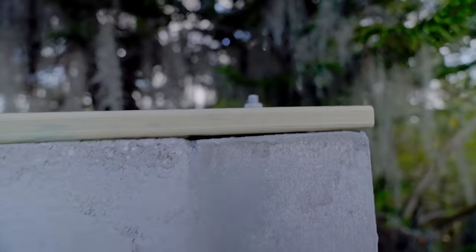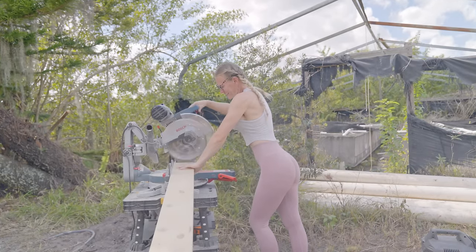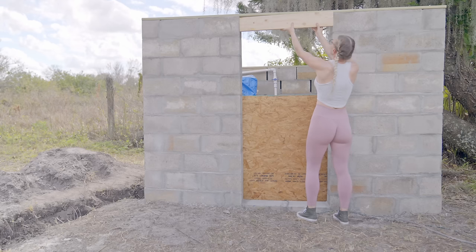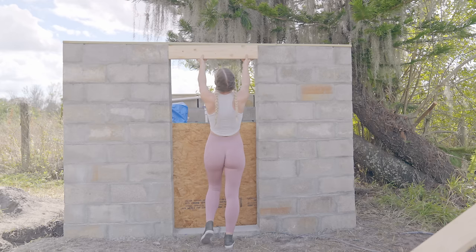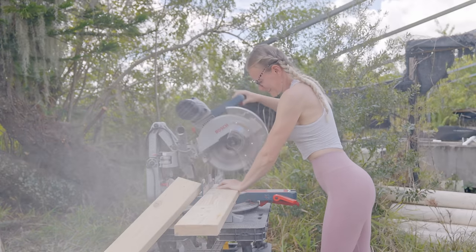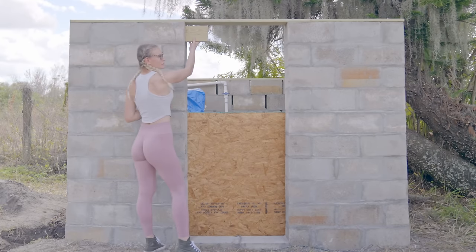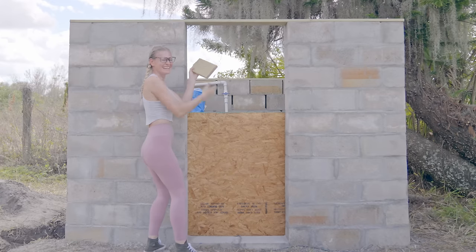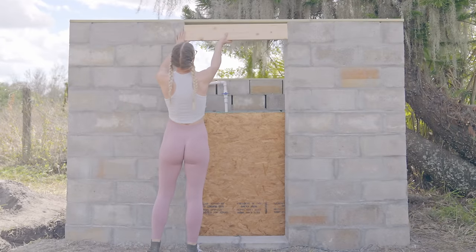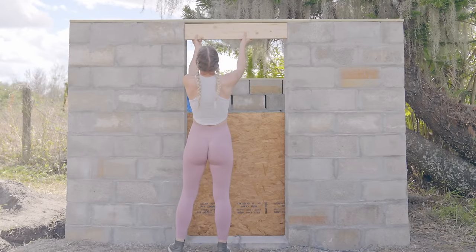The framing of the door and the roof rafters. This will be the header for the door frame, and of course it's a little bit too long, so let's shape it up. Oh, still too long. Let's do it again. This time I'm sure it will work. Ta-da! What just happened? Why is this so short? No, I'm just kidding. Ta-da! Perfect fit. Yeah, it does fit. Here we go. Perfect fit.